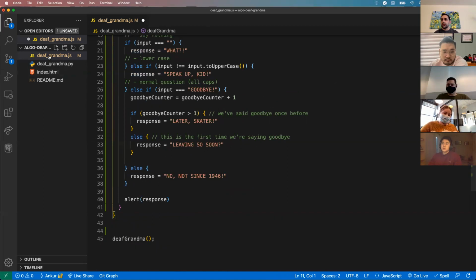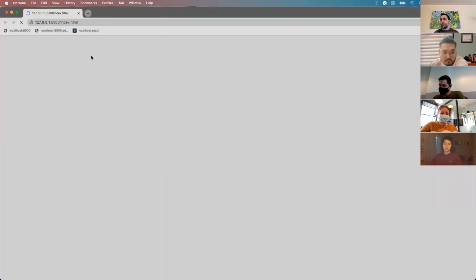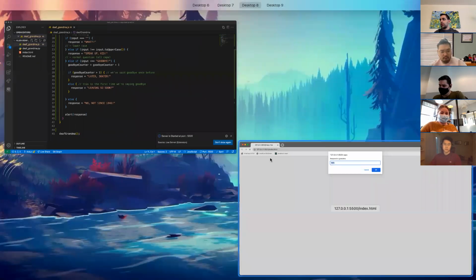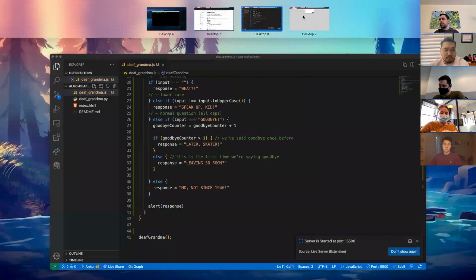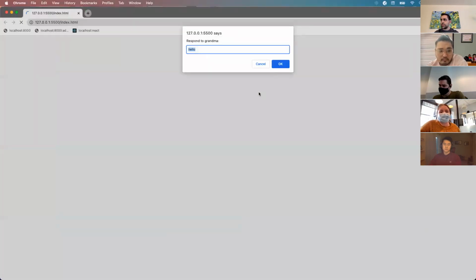So I'm going to launch my index.html. I should bring up our good old window here. I'll move that to a new desktop. Okay, so I'll make this larger. Can you guys read my screen here? I don't know if the font's too small. Good. Okay. All right, I'm going to assume you guys can read the prompts then. Yeah, it's good. All right, thanks.